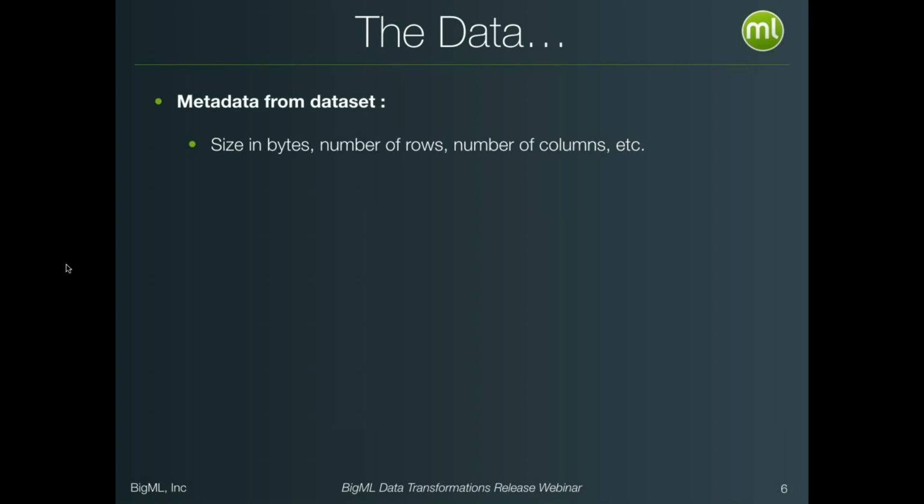A data set that is bigger in size will probably take longer to process, or if it has more rows or number of columns. And so those will all be features that we would expect to have in our data for predicting how long these models will take to build.